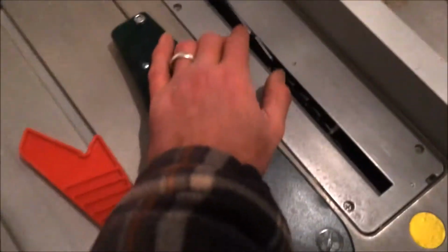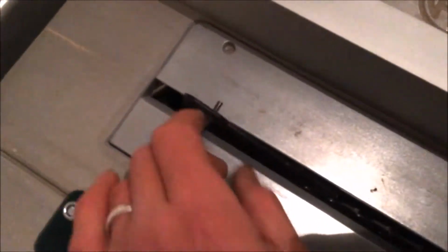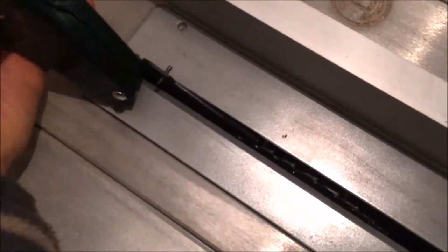So you can't flip it up. I've got two thoughts about this. If I just take those two little bits off, then that will flip all the way up and I can measure.